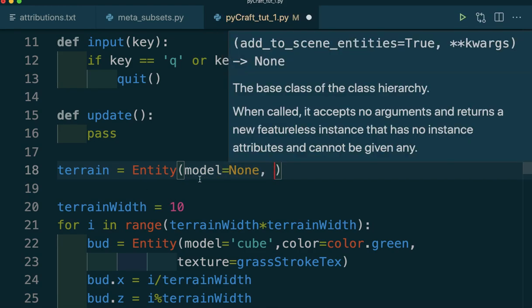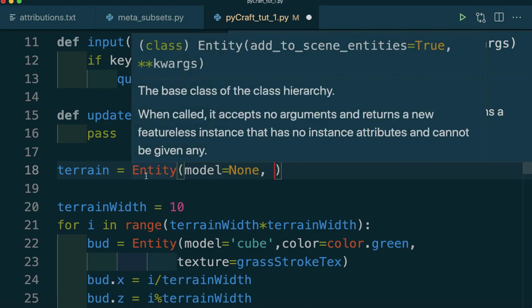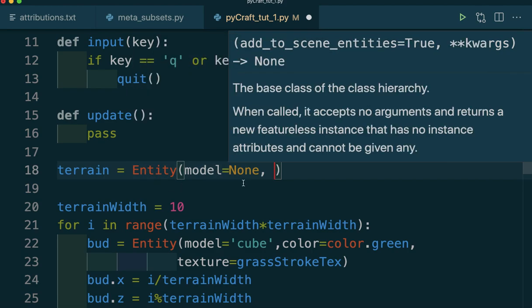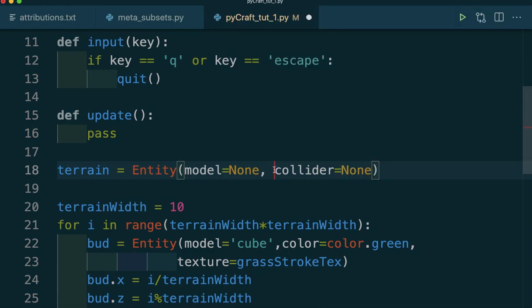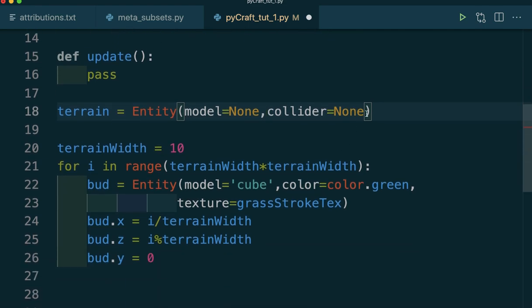That's how, if you want things to be empty, in terms of the properties of an Ursina entity, that's the syntax. And we don't want a collider yet either. And we do want to use the same texture at the end. Anyway, we'll worry about textures and things in a moment.